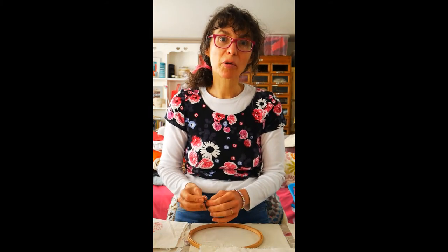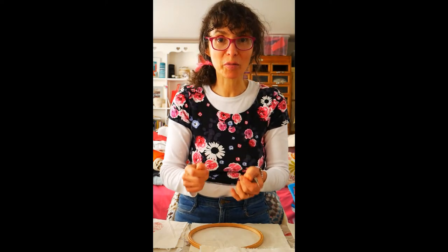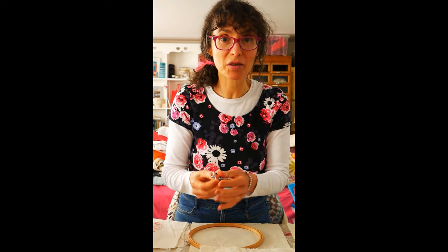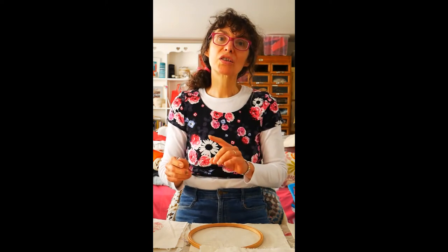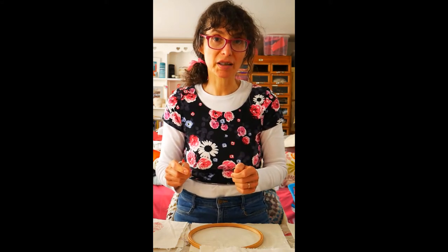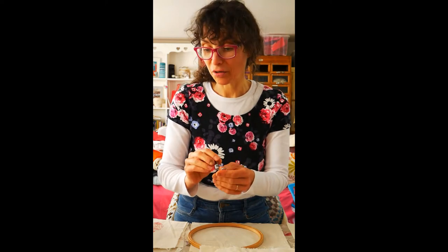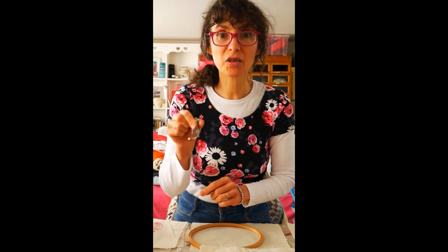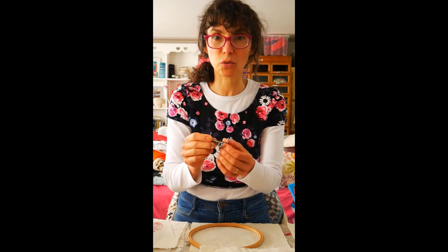When I learned to do this, I borrowed my neighbor's sewing machine and I took the foot off completely because I really didn't know anything about it then. I borrowed a machine and used a book called Thread Painting and I just jolly well had a go with no idea what I was doing. Things are much better now - using a proper foot is important because just taking your foot off is quite dangerous really. I wouldn't recommend that at all.